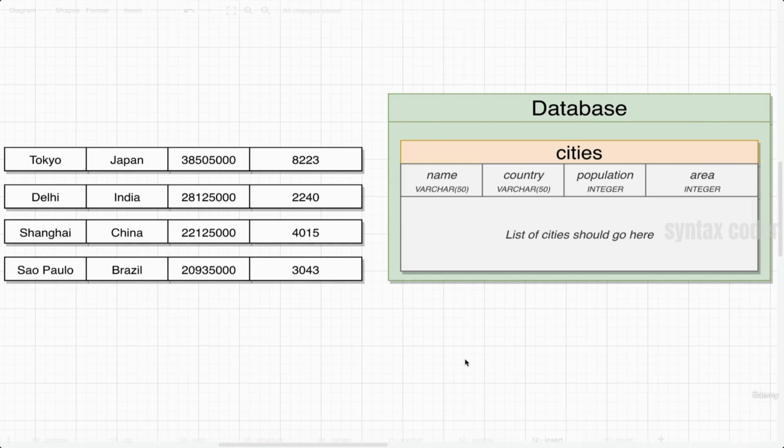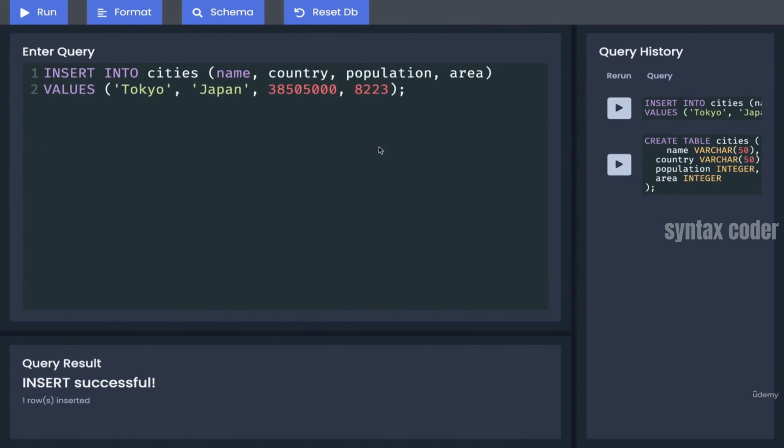Okay, so now next little bit of trivia here. We want to insert 3 other cities, and it would be a little bit tedious to have to write out 3 separate statements 3 times over and run these 3 things just to get 3 rows into our table. So if we want to, we can actually insert multiple rows in a single statement in one go. Let me show you how we do that.